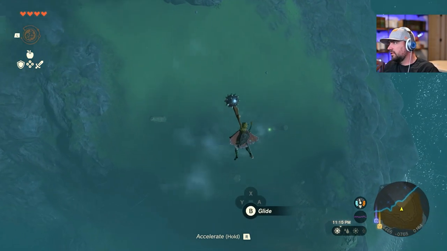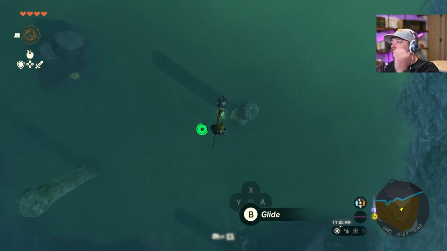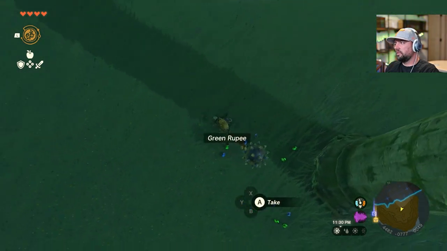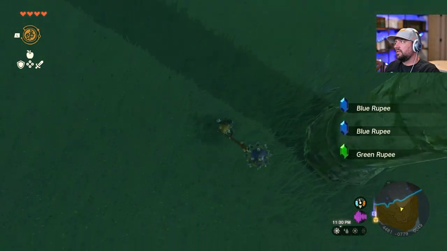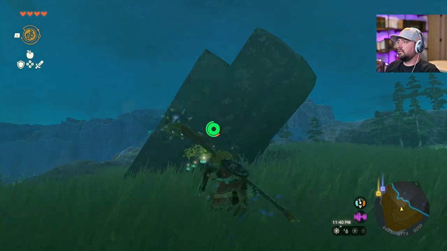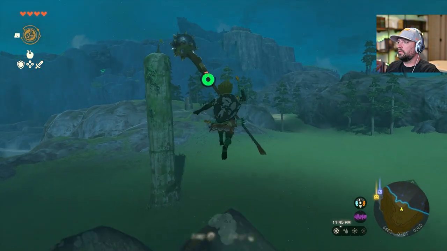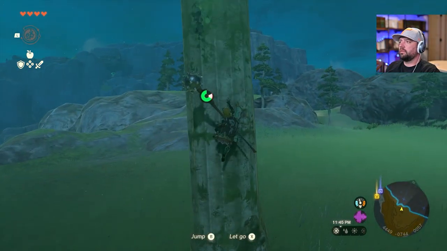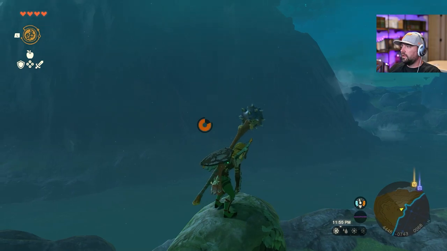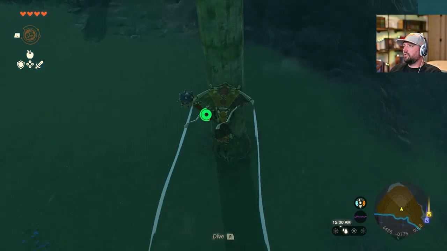Nope. What is this? Oh, maybe it's the shrine. It's a hoopy. Give me some gems. Some money, money, money, money. That's it. I see a Korok seed right there. Let's go do it. Wow, new area we haven't been to yet. New glider.